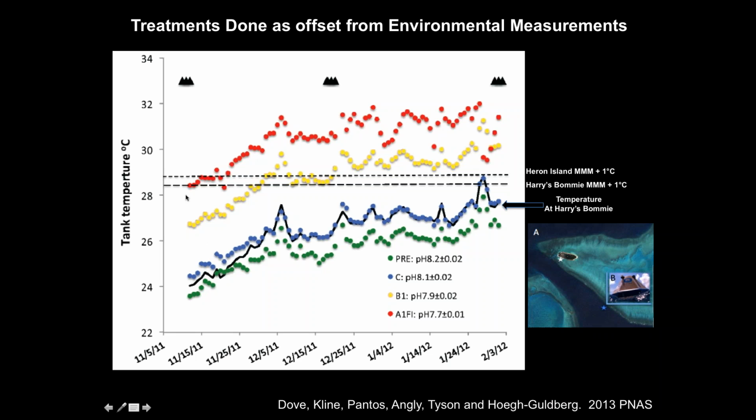And these black dotted lines actually show NOAA's bleaching thresholds that were predicted, and you can see that the control only reaches it right at the end of the study. The pre-industrial treatment never goes into bleaching conditions, whereas the middle of the road scenario reaches bleaching temperatures after only a couple weeks, whereas the business as usual reaches these bleaching conditions after about a week. So you can see that in a high CO2 world, we're likely to surpass coral's bleaching thresholds much more quickly, and we might have massive bleaching events much more commonly.